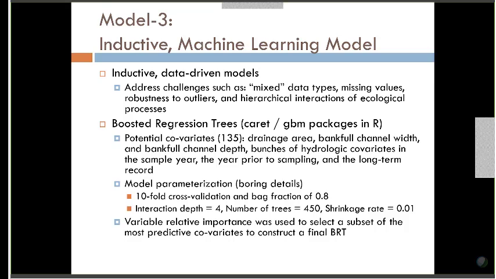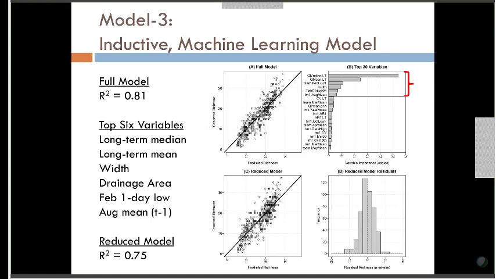And in this particular case, we used one form of machine learning called a boosted regression tree, and we executed this in the R statistical software. And what we did was we looked at 135 potential covariates. So we just threw data at the model and said, what predicts species richness most accurately? And we can predict it with quite a bit of resolution. So looking at all of those variables, we can predict species richness with an R-squared of more than 0.8, which is pretty great from an ecological prediction standpoint.